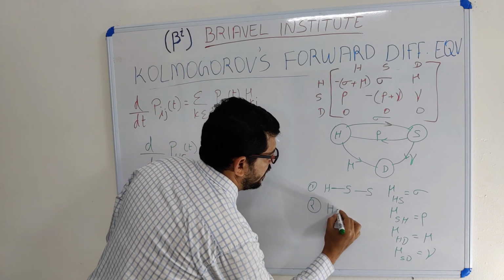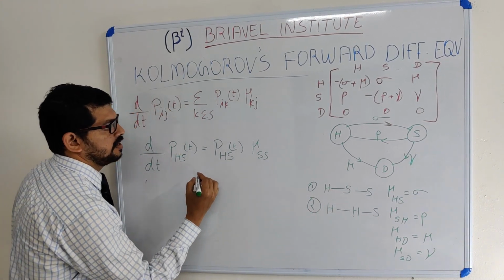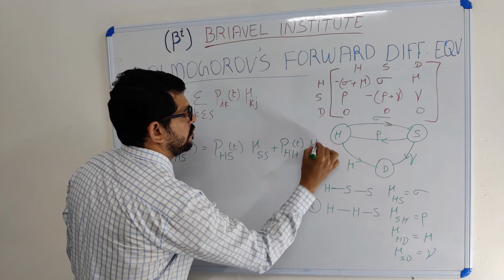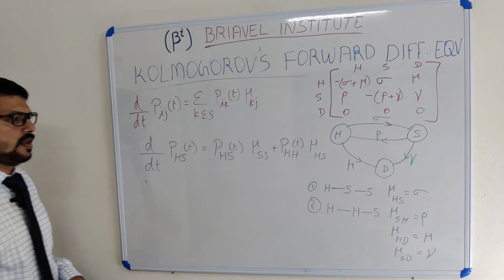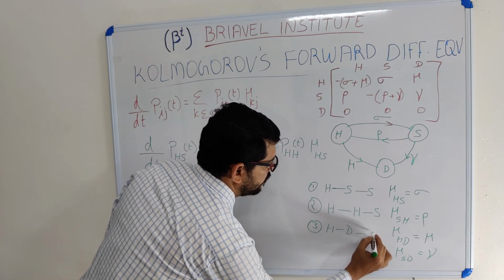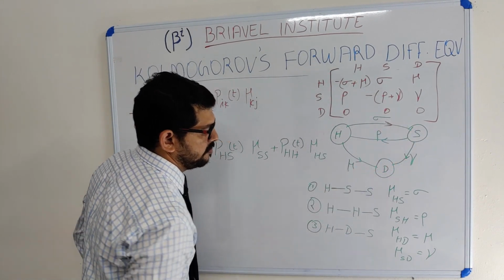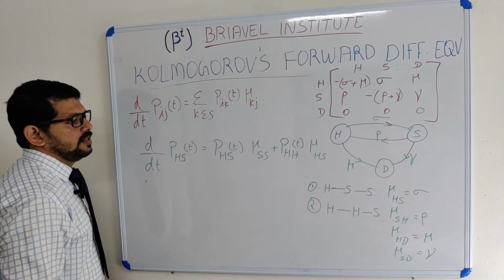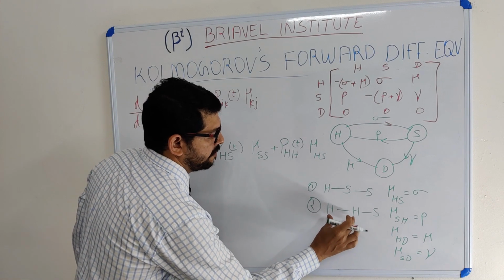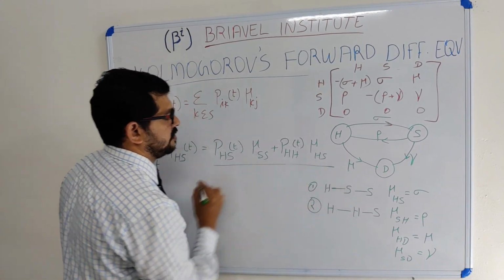What is another option? Initially we are in H and we continued in H, then a transition happened from H. So the equation is plus P of HH(t) mu HS. This is our second option. What will be the third option? We are in the healthy state, move to the death state, and then move to the sick state. This option is not possible, and we need not consider it because H to D, D to S is not possible. So two options are there: initially H directly passes to S and continues there, and at time t we continued H to H and then a transition happened to S. So these are our two terms.